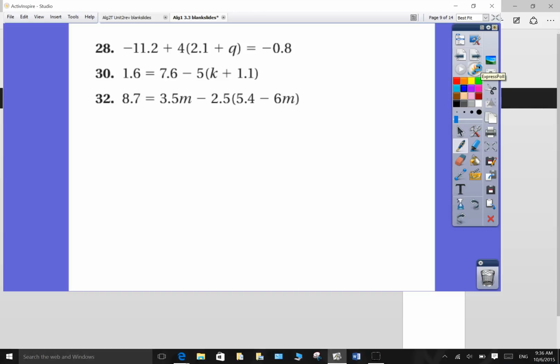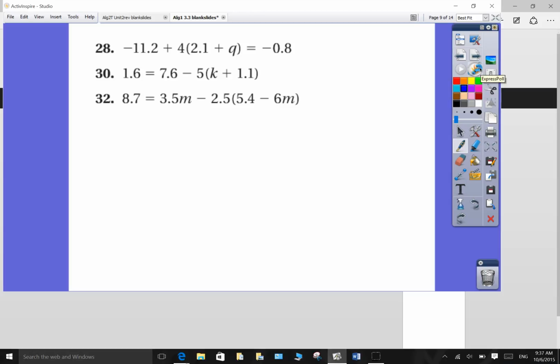Now, I know that a lot of students will just choose to solve these with the decimals in place, no problem, and you'll get it right, and I don't have any problem with that at all. But there is a step you could take to get rid of the decimals if you don't want to work with decimals, and that would be to multiply by a power of 10 that moves the decimal place over as much as you need it moved over.